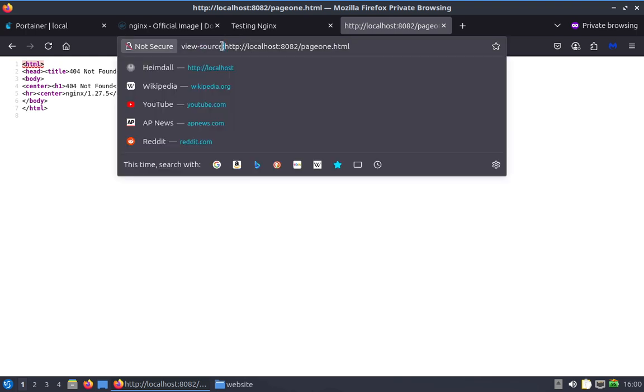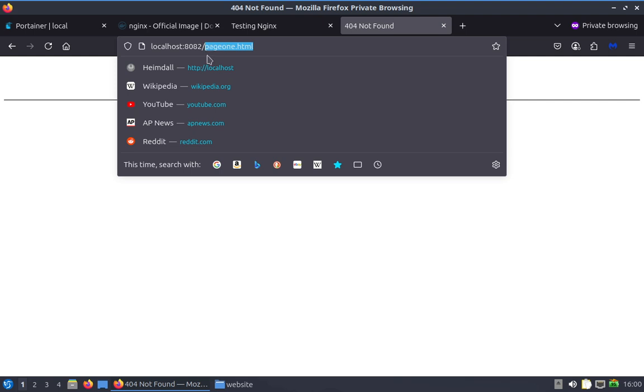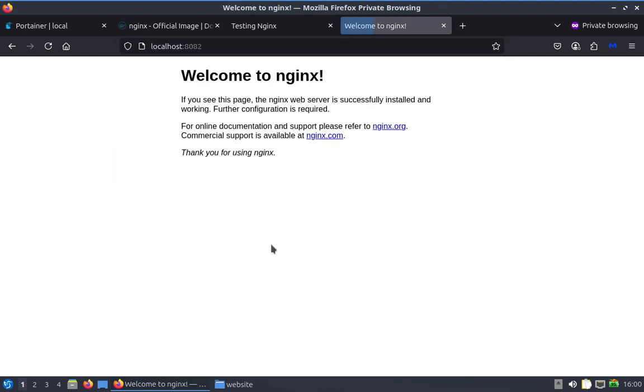So we go away from our view source. Okay, good. So it will tell you there's nothing there. And then if you go to, since it's not configured, straight to the port, you want to get the welcome to NGINX. Okay, cool.